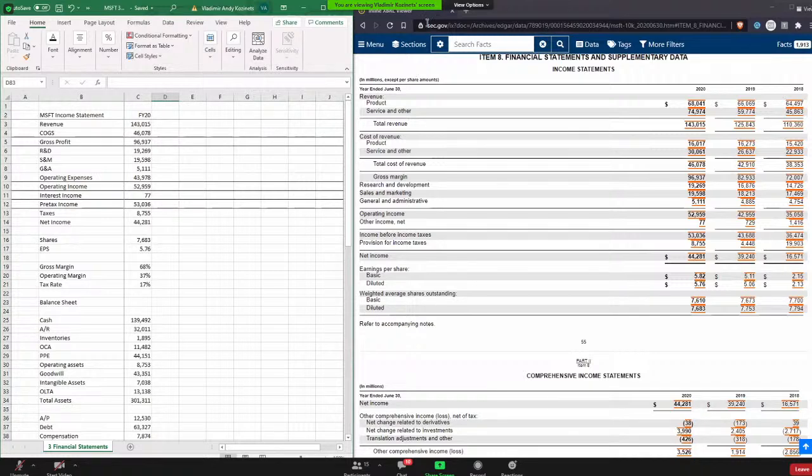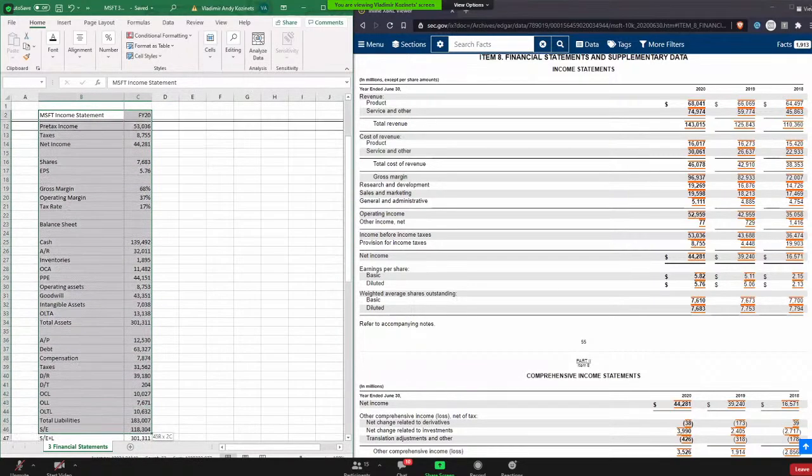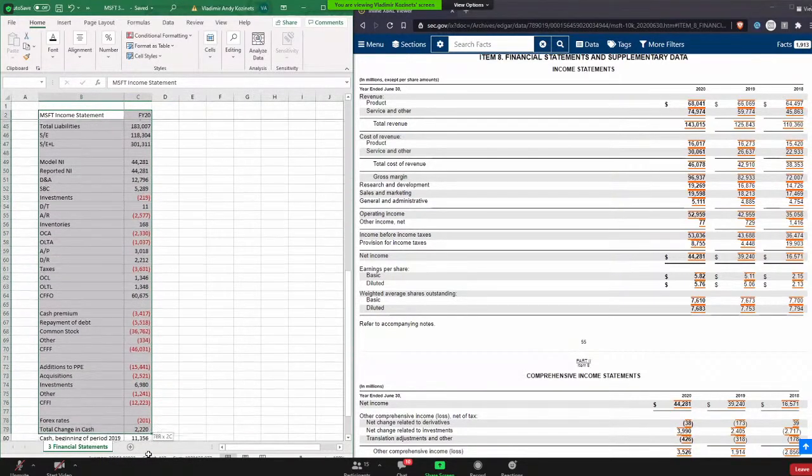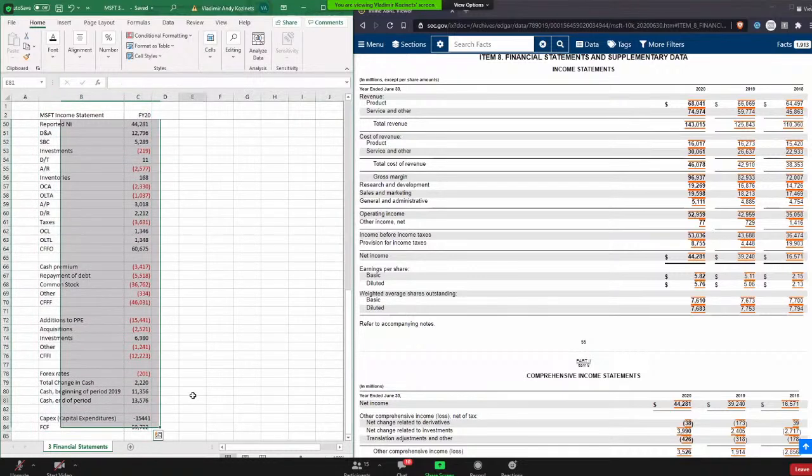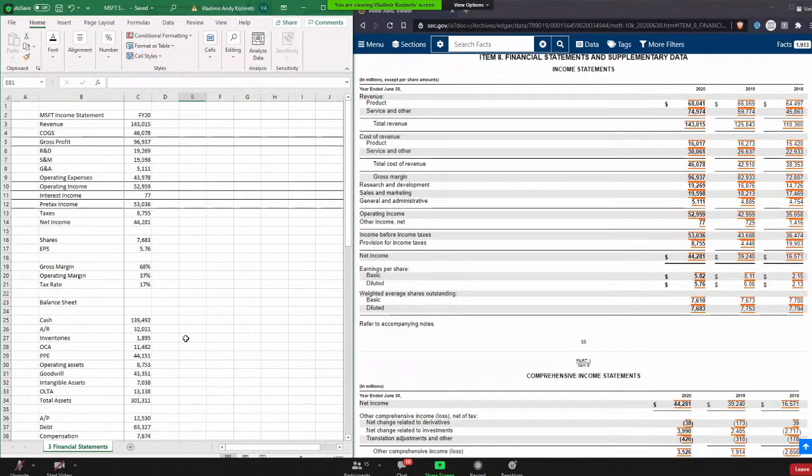And also, with these financial statements, the only reason it took a little bit of time is because I was trying to explain every single point and do it slowly, so nobody's confused. But after a while, this right here takes a couple minutes to do. So it's not tedious. It's not that hard.